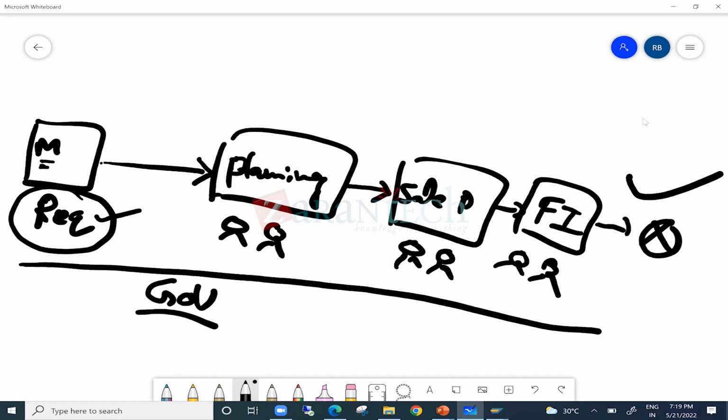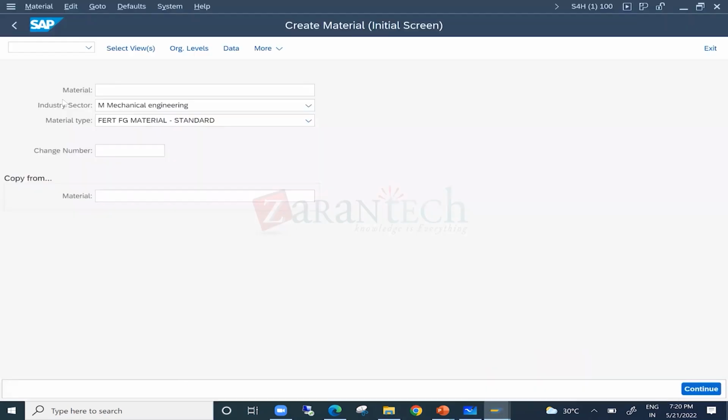Yes, so Akshay, is it the same process in the normal ERP, like Material Master using the transaction MM01? So in normal ERP process, that means the way I'm creating the material using MM01, this doesn't support this kind of process. Okay, got it.